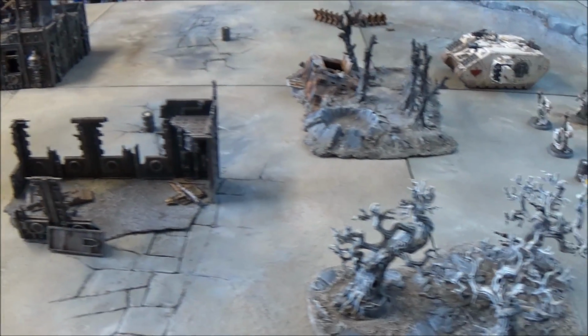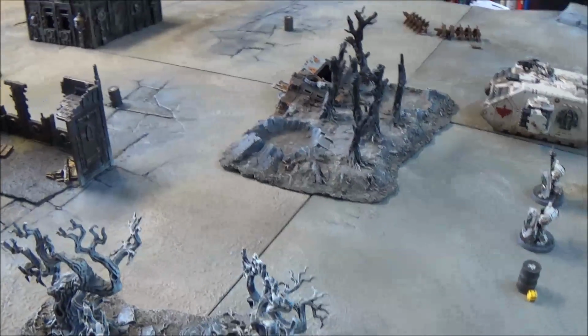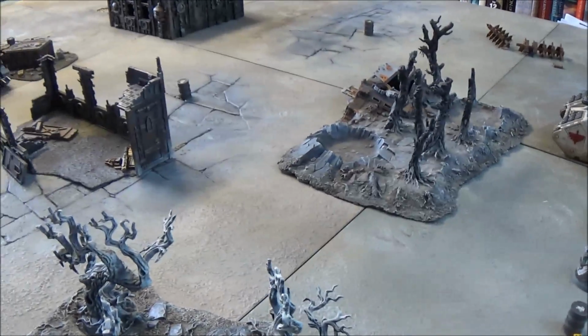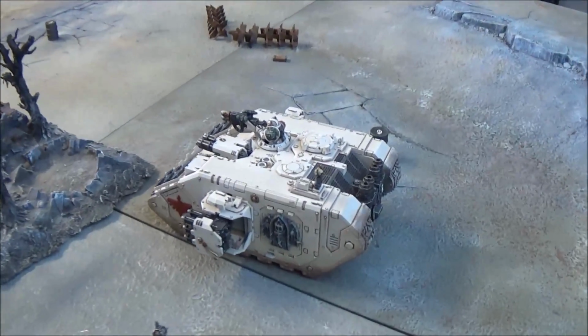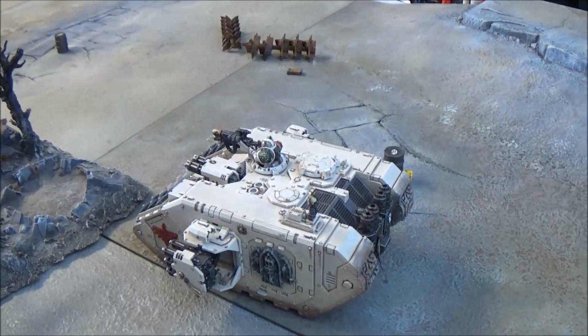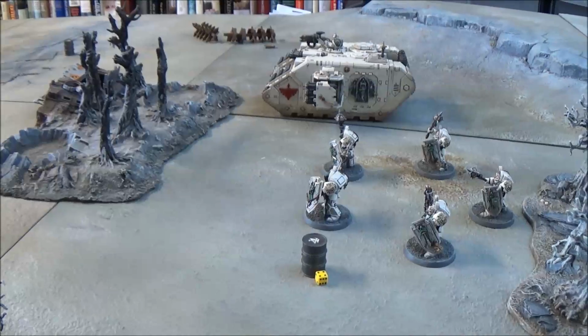Okay, we're starting off on Deathwing, turn 1. So it's a strange feeling this. We're not going for the aggressive push forward with the Land Raider we normally do. We're going to play this one tactically, very tactically. So the Land Raider's just pulled back to claim this objective, and then it's spat out the Deathwing Knights to come over here and get this objective.